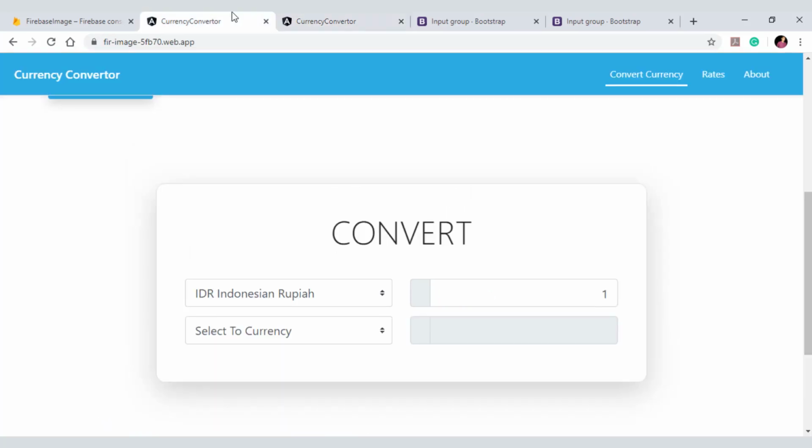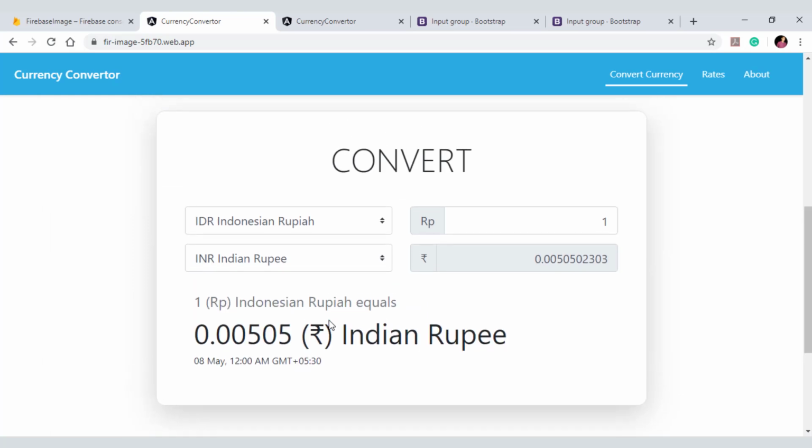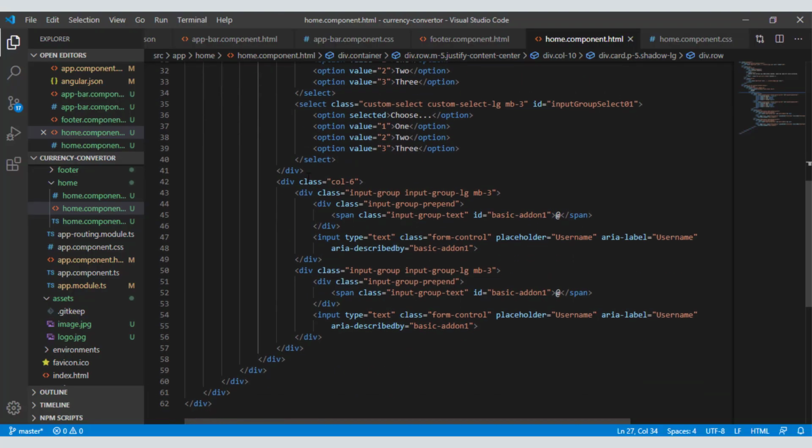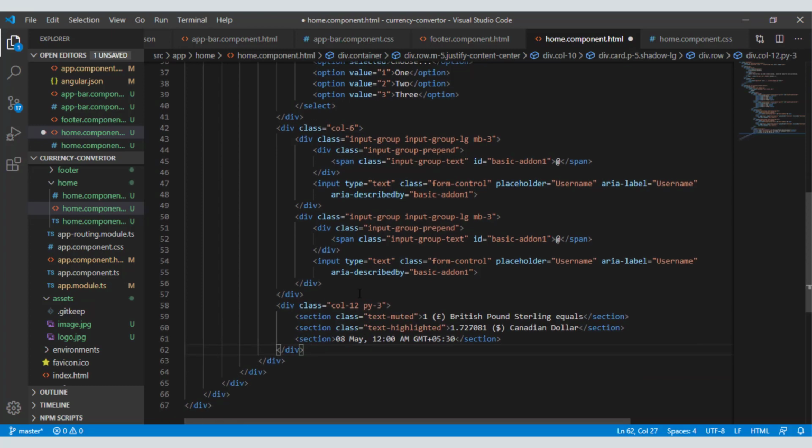Next thing is to create a placeholder for this section over here. So I'll just copy paste some code. Inside our row, inside the card, we can create another column which will spread the entire width of the card, let's say col 12, and I've given it a padding vertical of 3.